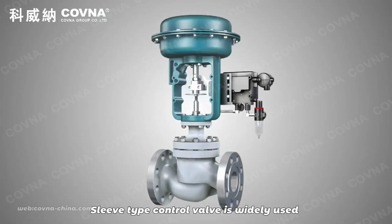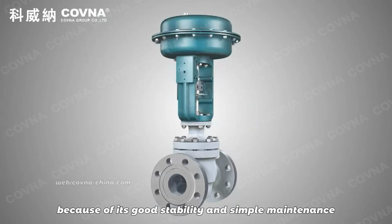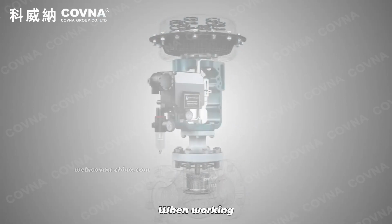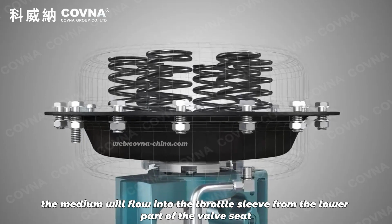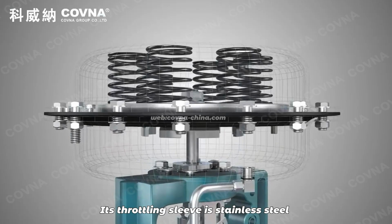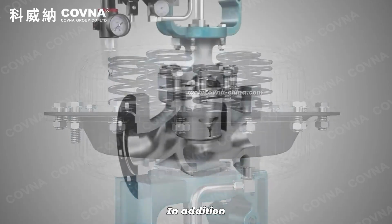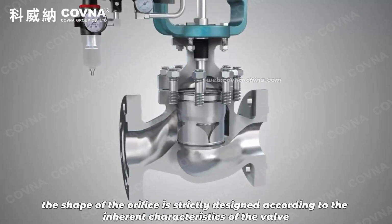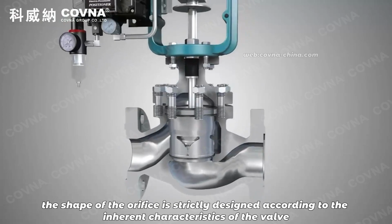Sleeve type control valve is widely used because of its good stability and simple maintenance when working. The medium will flow into the throttle sleeve from the lower part of the valve seat. Its throttling sleeve is stainless steel and has long wear life. In addition, the shape of the orifice is strictly designed according to the inherent characteristics of the valve.